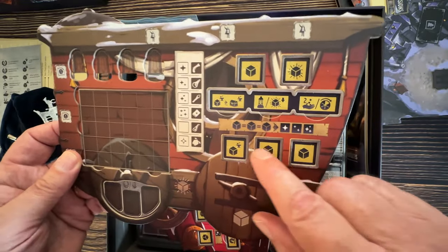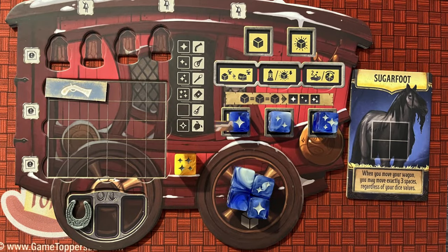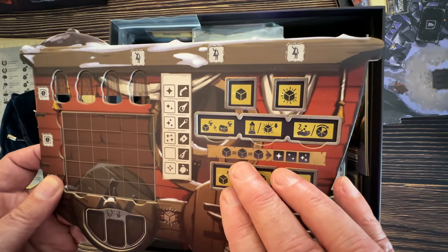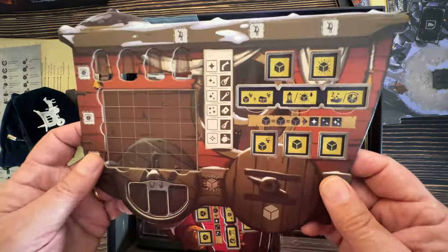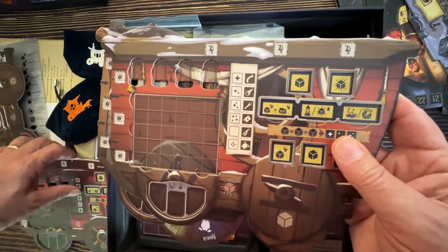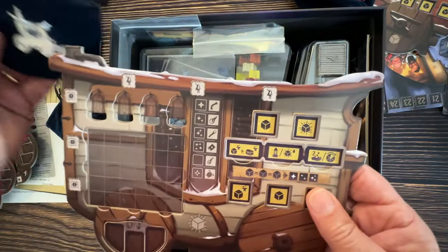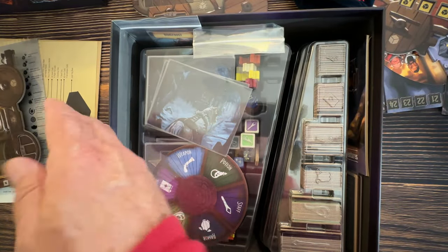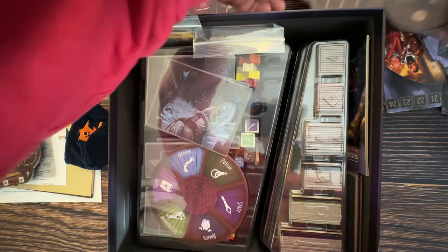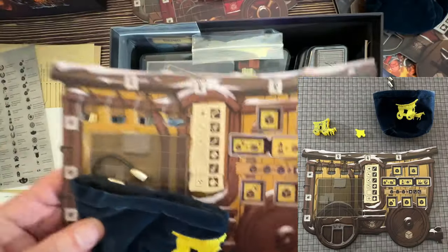Merchants of the Dark Road is a dice game with a dice-bumping mechanic that feels so fresh. You have night dice on a wheel and you bump a die up through it — wherever it lands is the benefit or action you take. Each wagon matches a purse and wooden avatar on the board identically — they didn't have to pay attention to that kind of detail but it's so cool that they did.